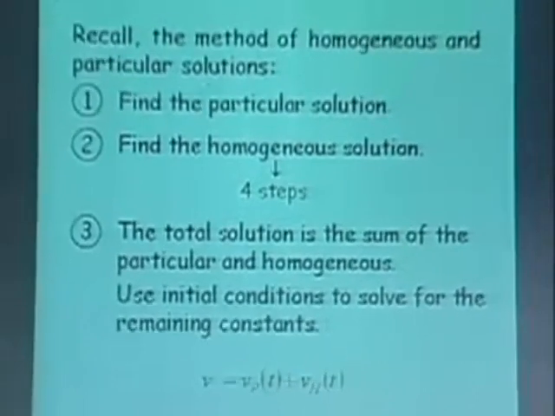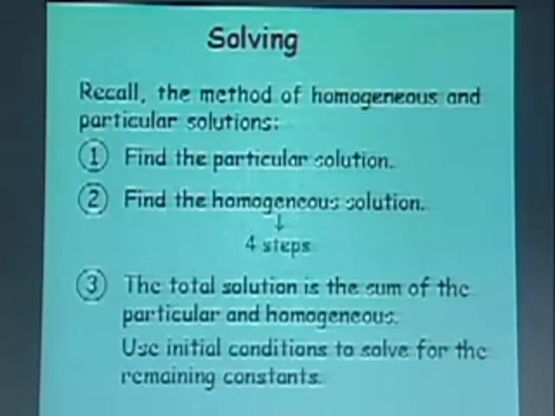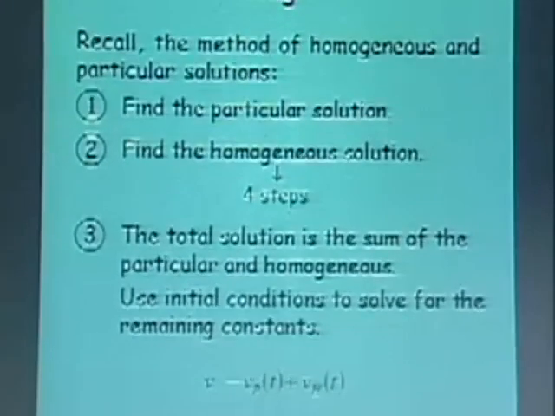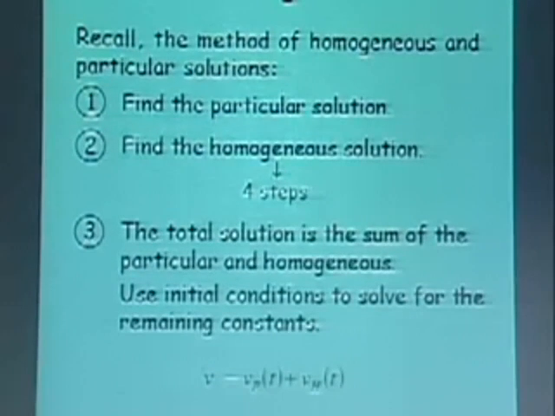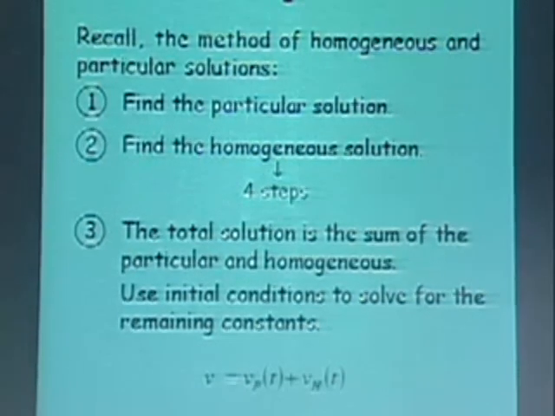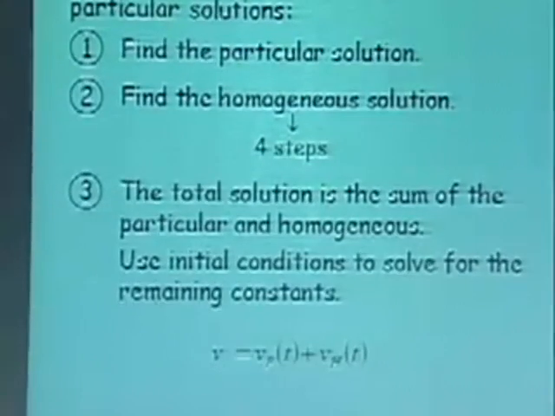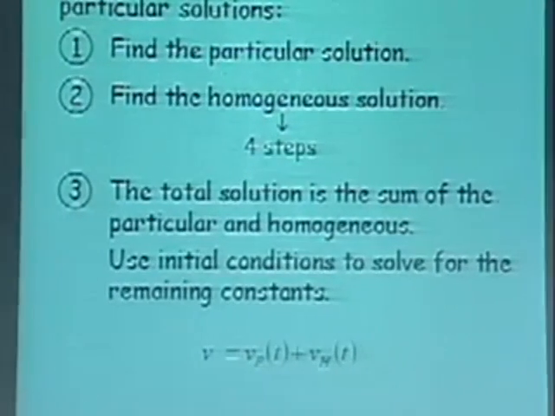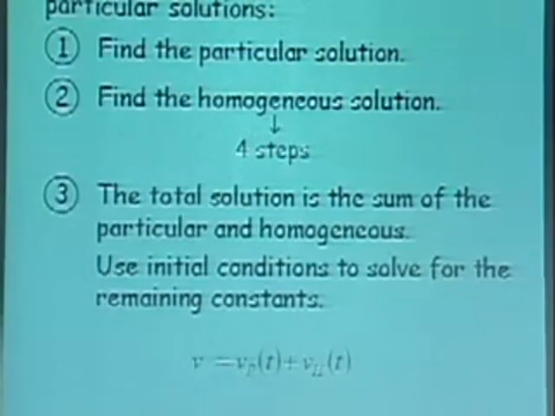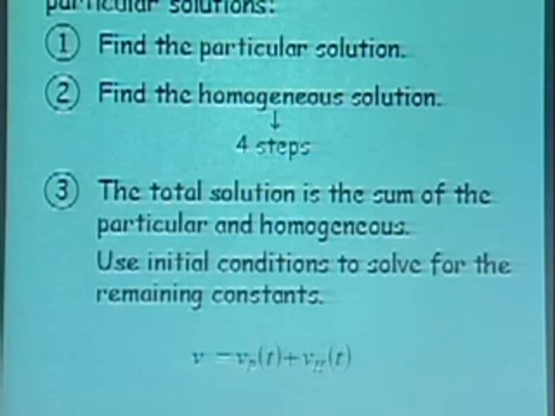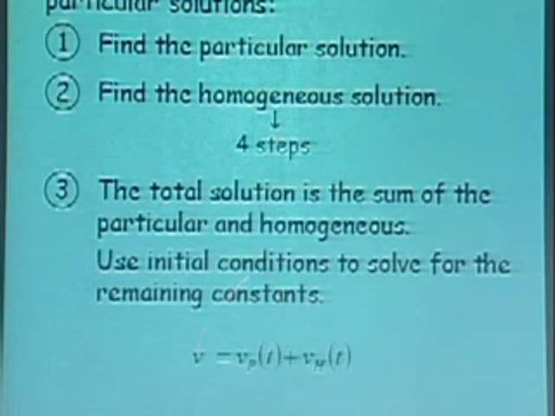So, like a stock record, I will repeat our mantra here, which is how we solve the equations that we run across in this course. The same 3 steps. Find the particular solution. Find the homogeneous solution. Find the total solution, and then find the constants using the initial conditions. Same steps. I mean, you can recite this in your sleep. And the homogeneous solution is obtained using a further 4 steps. So let's just go through and apply this method to our equation and get the results.